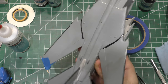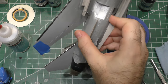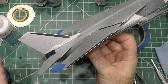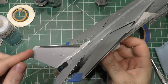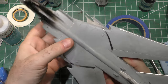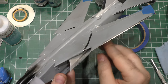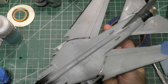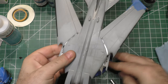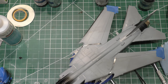So we've got our nice metallic leading edges around the engine area. Yeah, I think that's going to look pretty good. I'm going to be happy with how this comes out. We're going to have a red cap on the vert, along with the other colors. We're going to have red along the bottom. We're going to have red on these ventral fins. I've got to let this sit for a little bit and just chill and resist the urge to mess with it.